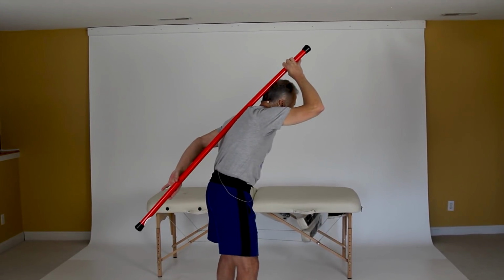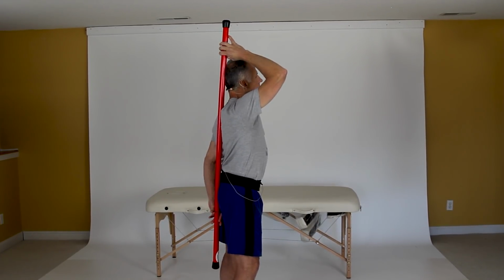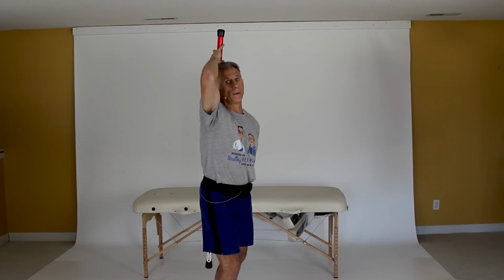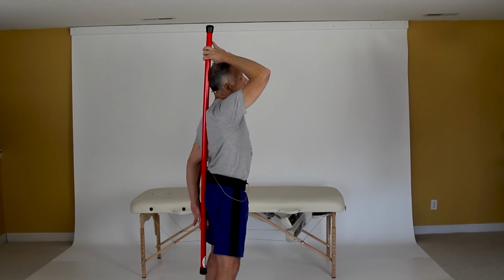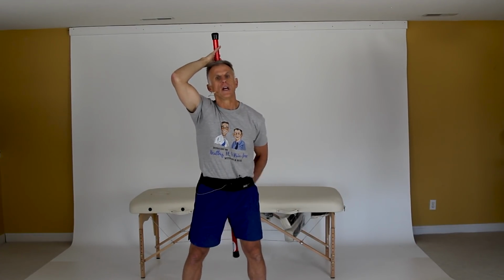Right. So if I do this, that doesn't count. Yeah, that's wrong. You have to maintain those 3 points at all times when you're doing these exercises. Right. That can be difficult to do. You can use, we got the booyah stick. You can use that. You can use a broom. I tried it at home, a broom handle, anything that's about 4 or 5 feet long so you can do this.